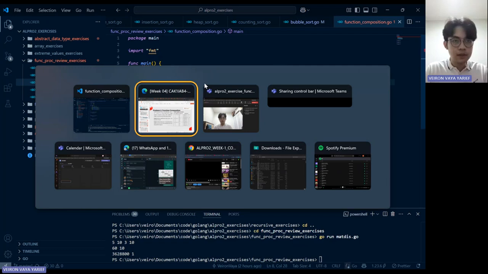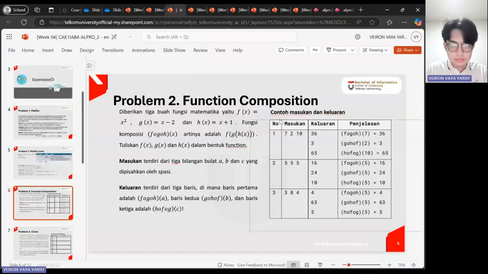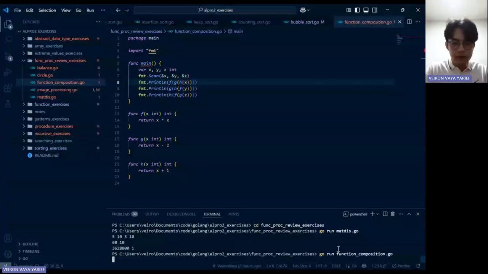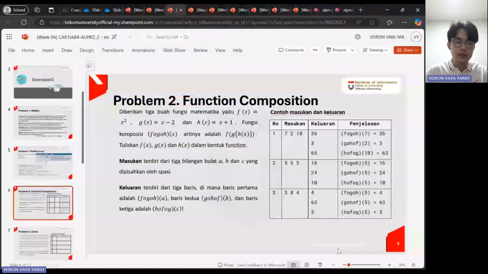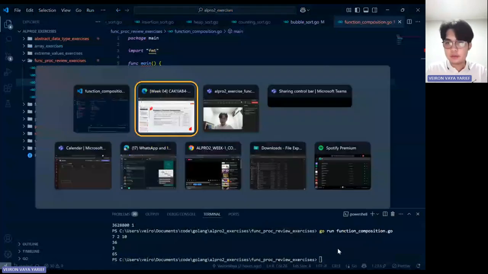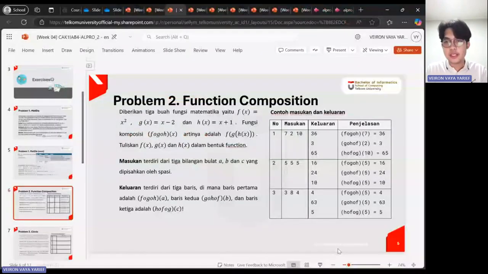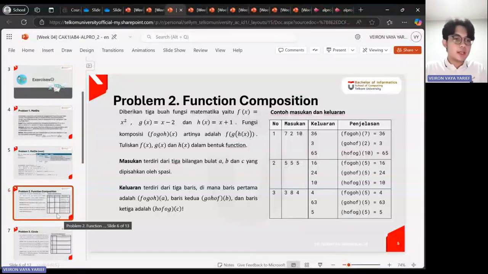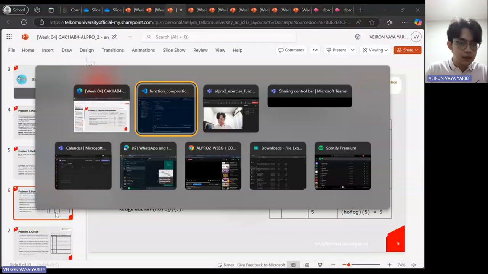Go run function composition, input 7 to 10. The output is 36, 365. So the explanation is f composition g composition h from 7 will be 36, and otherwise. Okay, so that's the second problem, and this is the code.